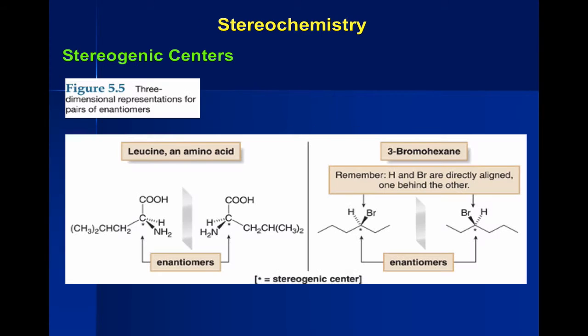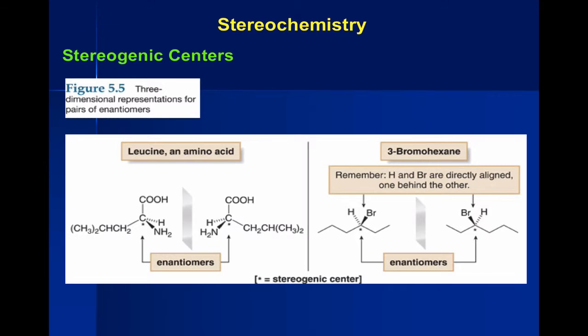Okay? So, if we look at the molecules that we have here, on the left we have leucine, which is an amino acid. So for those of you in biology, you should know the structures of your amino acids, right? There's our alpha carbon, as they call it, right? And attached to that are four different groups. We have a hydrogen, we have a carboxylic acid, we have an amino group, and we have this alkyl chain, right? And we can imagine drawing the other configuration. And what do I mean by configuration? Okay, so it's a mirror image in this case, right?